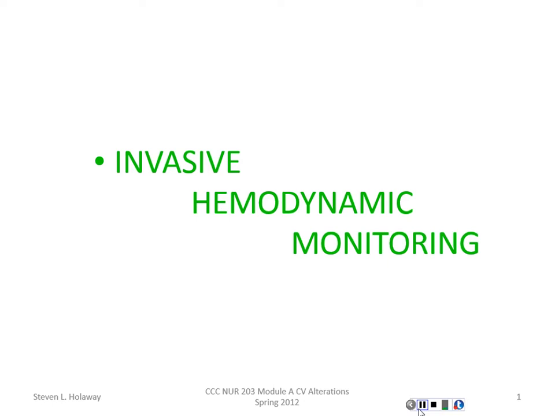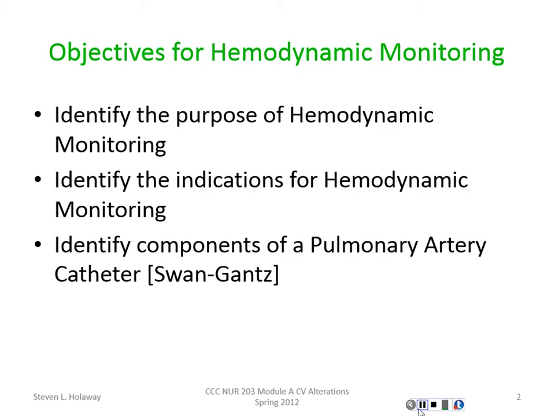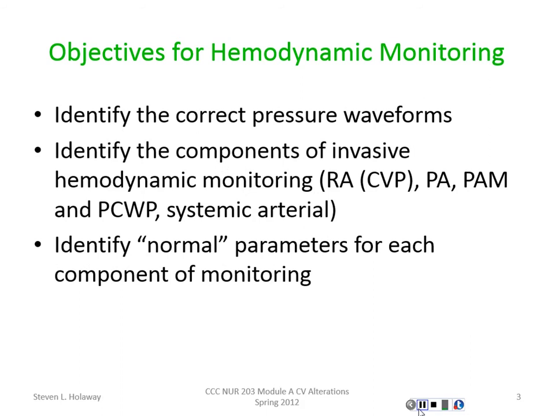So it is a pretty invasive type process. The big things that I want you to look at today: what's the purpose of hemodynamic monitoring, identify the indications for hemodynamic monitoring, and identify the components of a pulmonary artery catheter. And that is spelled wrong. There's no, it's supposed to be a T in there. It's just one Ganz type thing.